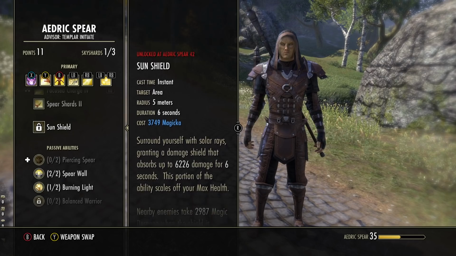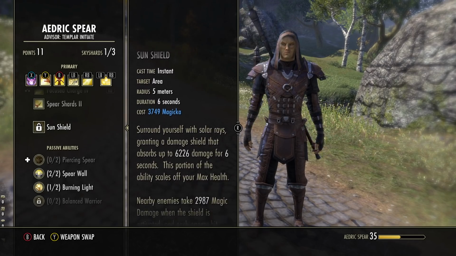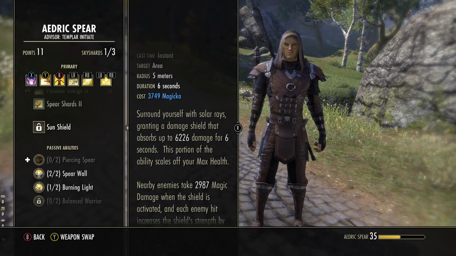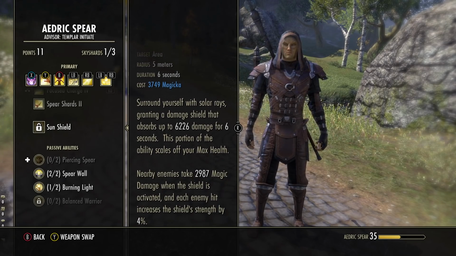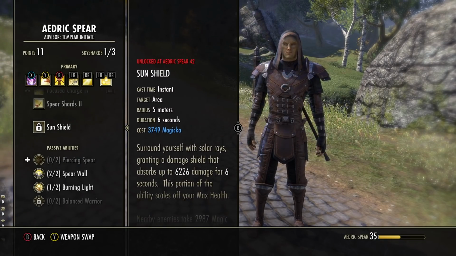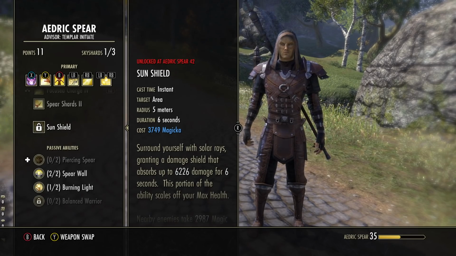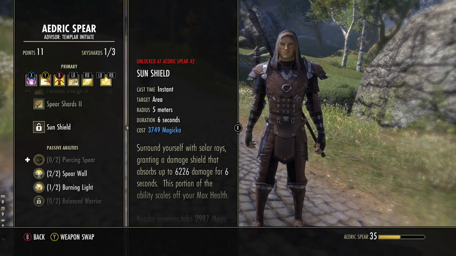For example, Sun Shield, this costs magicka, so you would assume if I increase my spell damage or my max magicka, my shield will get stronger. That's not true. This portion of the ability scales off of max health. It says right here on the tooltip. Again, those abilities are pretty rare, but you should watch out for them all the same.